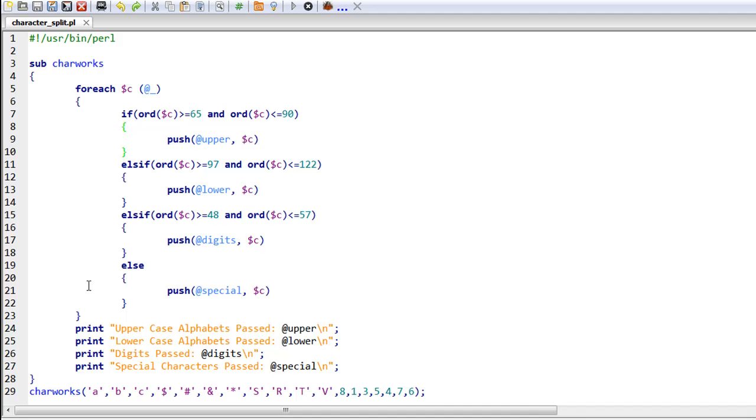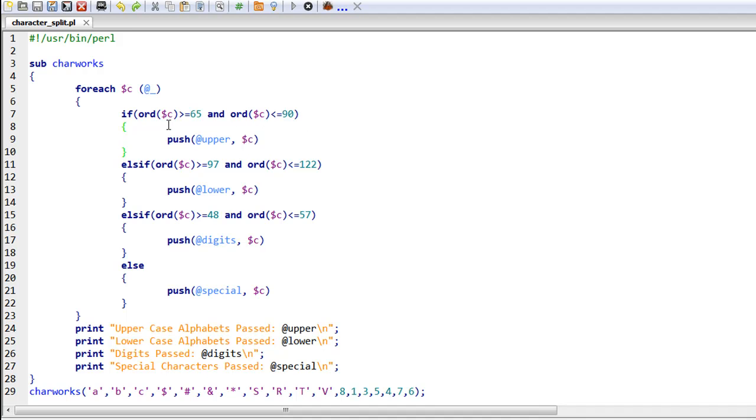Within the foreach loop, we're going to check if the ASCII code of the character that has been passed is greater than or equal to 65 and less than or equal to 90. If that is the case, then it means it's an uppercase alphabet, because the ASCII code for capital A is 65, and that of capital Z is 90.